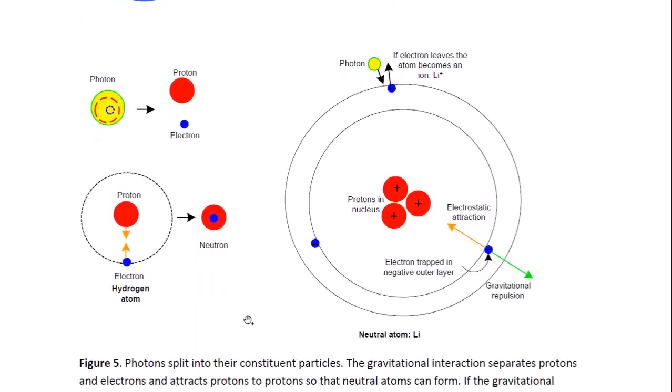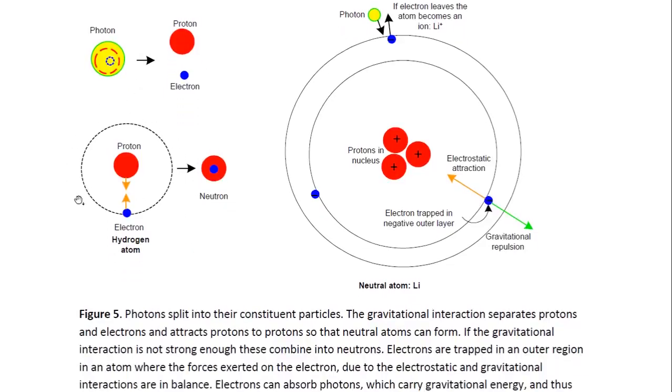Now, all this occurs because, first of all, photons split into protons and electrons when they move through a region of high electric field, and this is what is represented here. Then once the protons and the electrons come out of the photon, or thus are created, we can have the formation of neutral atoms, and a neutral atom has protons in the nucleus on the inside, and it has electrons orbiting the nucleus. So the simplest atom is the hydrogen atom.